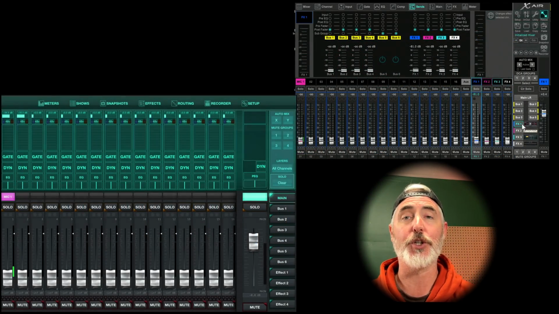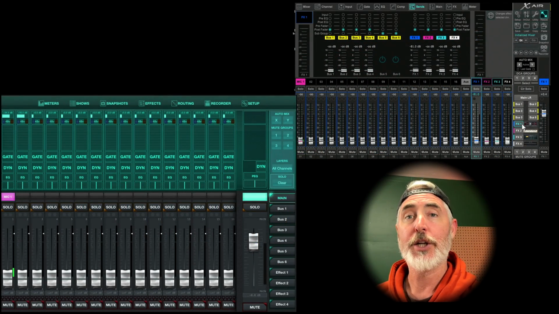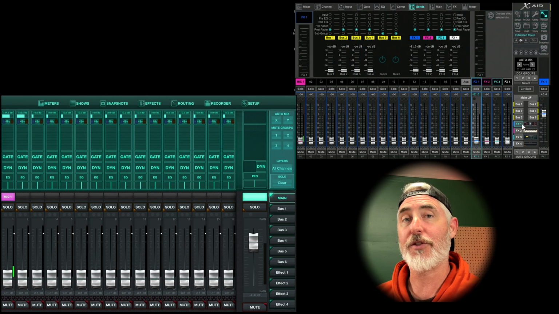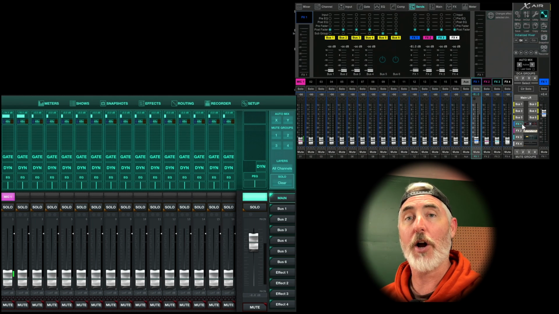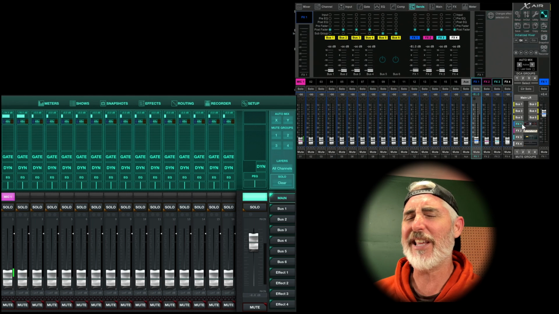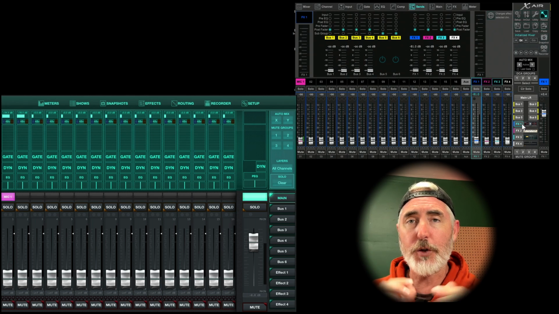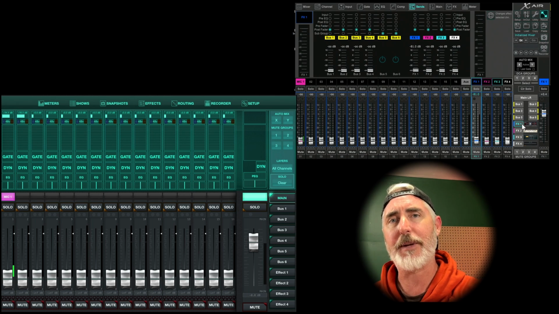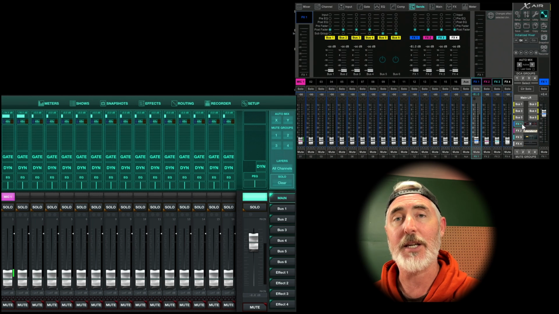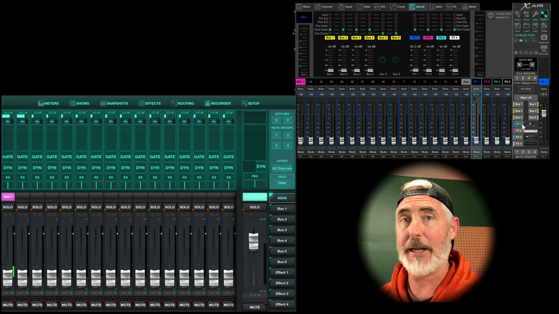Okay, the next thing I'm going to do is show you how to send signal to your effect unit and how to send the return of the effect into your monitor bus, but on an iPad. Everything is pretty much the same. There's just some layout differences. If you've jumped ahead to this point in the chapters and you don't understand what I'm talking about from this point on, it's probably worth jumping back in the video and watching how I talk about things with the PC and Mac desktop software, because it'll relate directly to what's happening here.